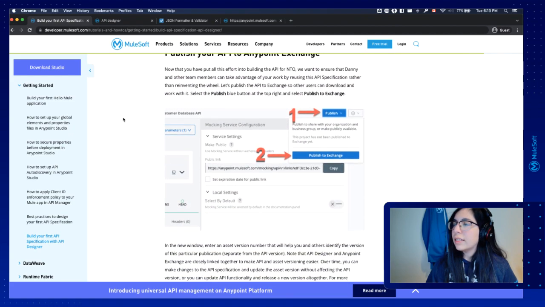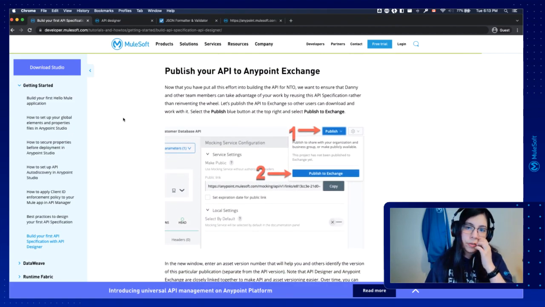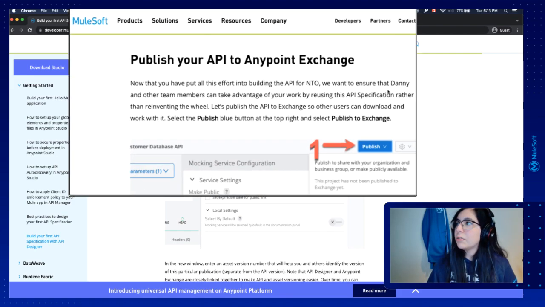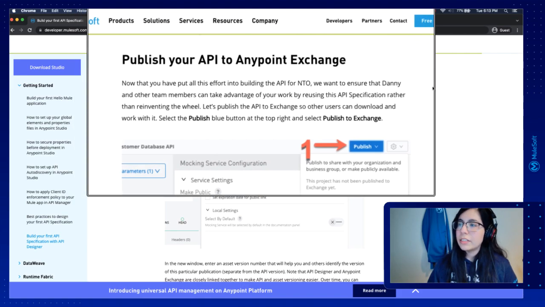So yes, I did all of that, and now I am ready to publish my API to Anypoint Exchange, because as you can see here in the text, we want to ensure that Danny and other team members can take advantage of your work by reusing this API specification rather than reinventing the wheel.